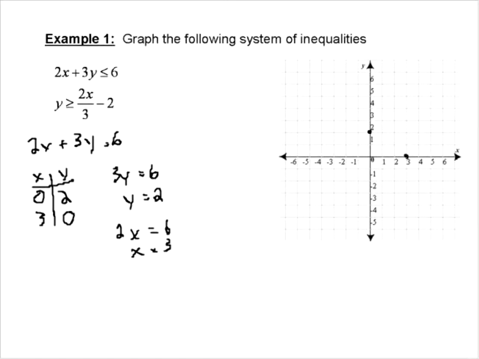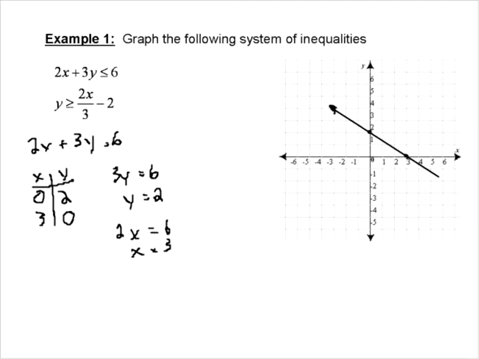And what we're going to do is draw in a line. Now, remember, when you're drawing lines, you want to use a ruler at all times. I'm going to try and do my best on the computer here because it doesn't work out as well without a ruler. But I'm going to put in a third dot, go rise over run, and try to draw in a straight line, just like so. Now remember, inequalities act like the boundary. So this is the boundary line.